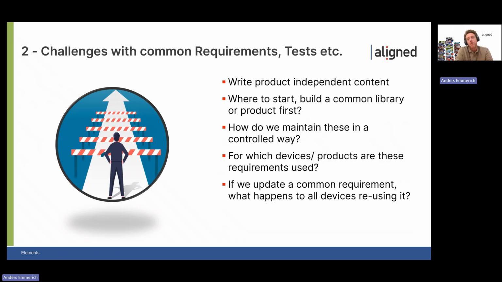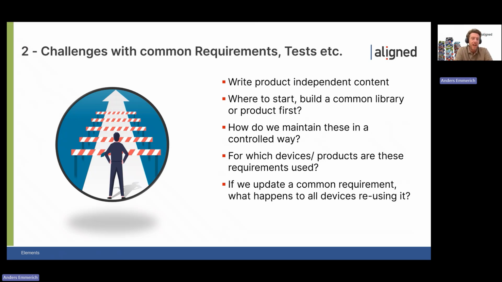But you will need to have a way of maintaining this common information. And you will probably also have the problem of knowing where did we place these common requirements? Where are they at? How can we track them?